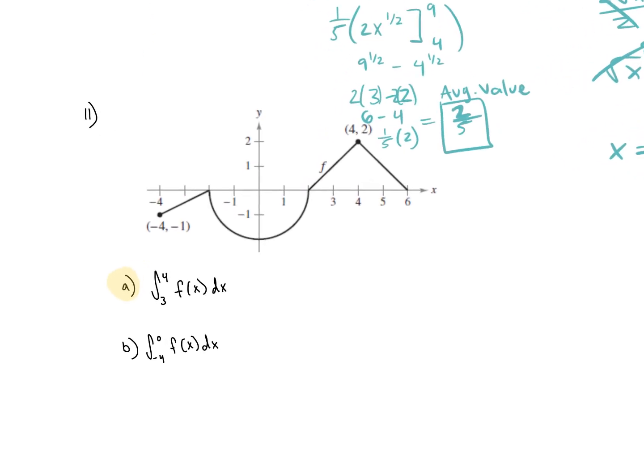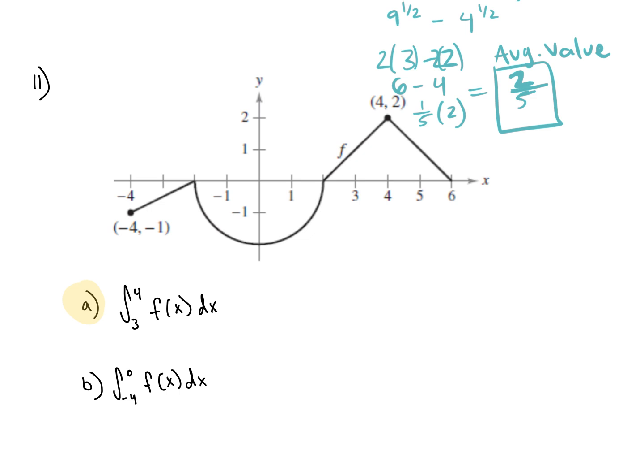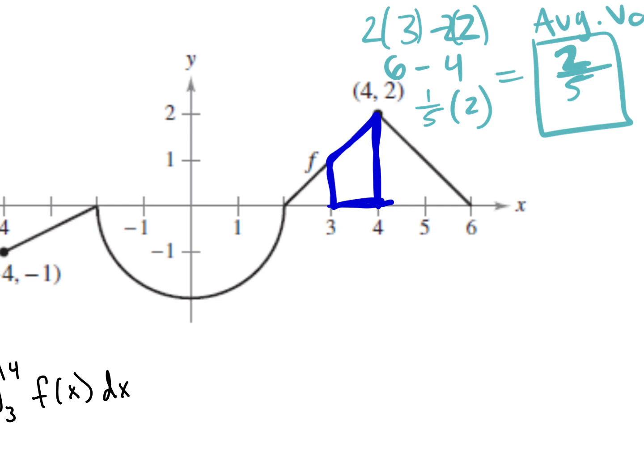Awesome, let's look at 11a. So 11a, we want to find our integral from 3 to 4. So I've got this funky shape here. Not quite a triangle, not quite a rectangle. What would I do to find my area here? You could, that would work. If you wanted to find the area of the whole triangle here and then subtract this, you could totally do that. I would probably cut this in half and find the area of the rectangle and then just add the area of the triangle. You could do it either way, both ways work.